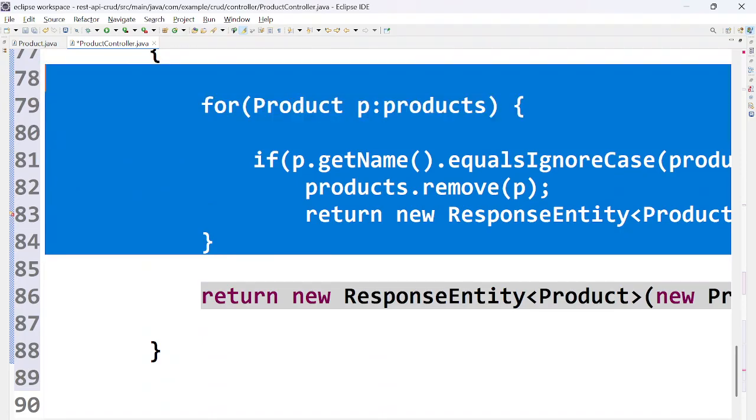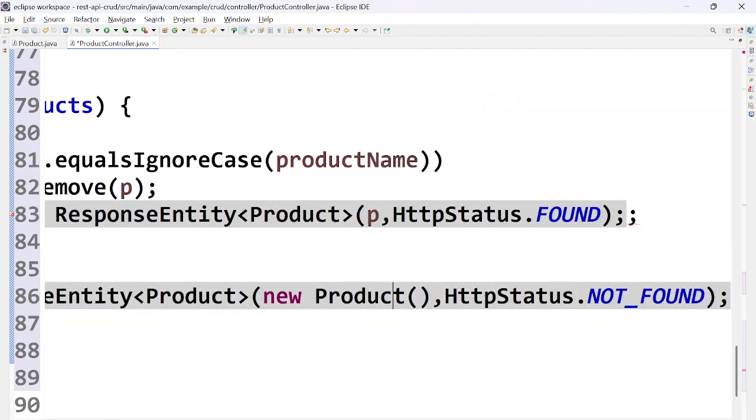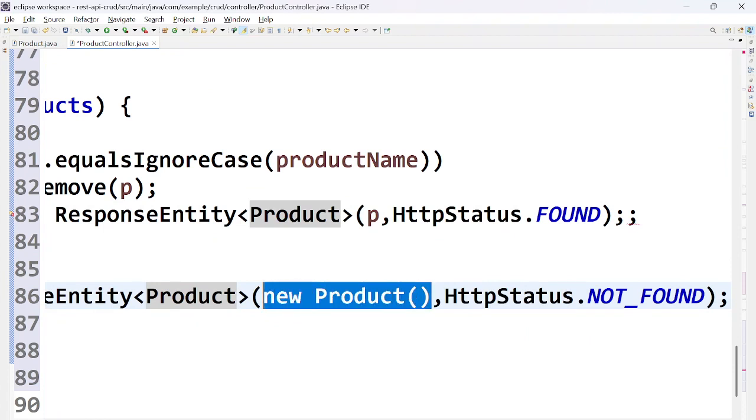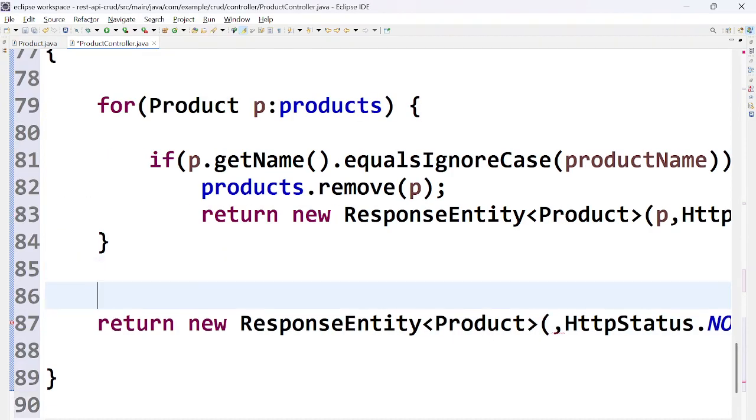And if the product is not found, simply do what? Product not found or something. Instead of returning a new product, whatever a user is giving us, let's return that particular product. Let's say we have a new product defined, and product dot remove P is what we will do.